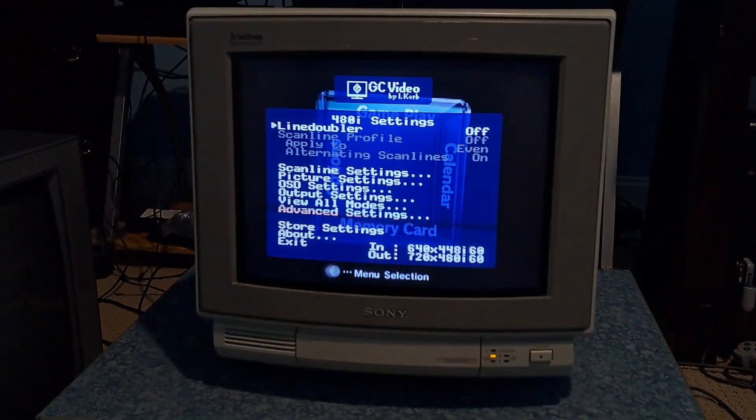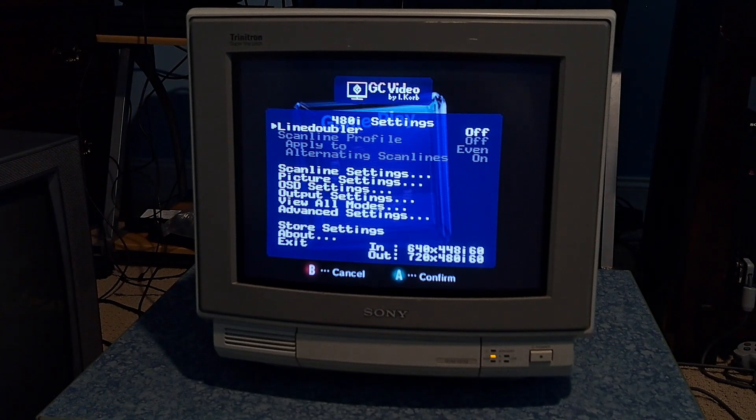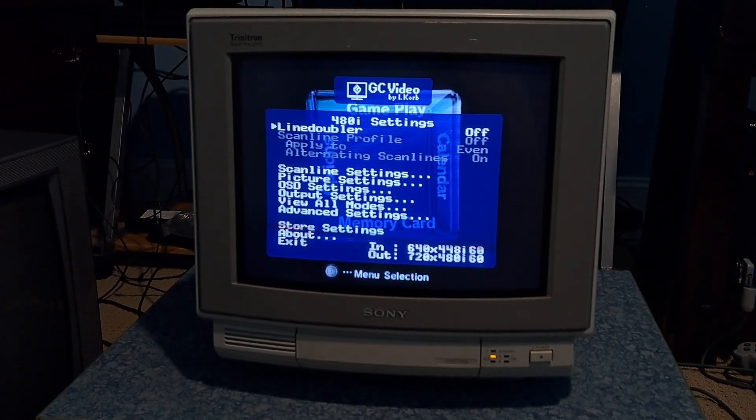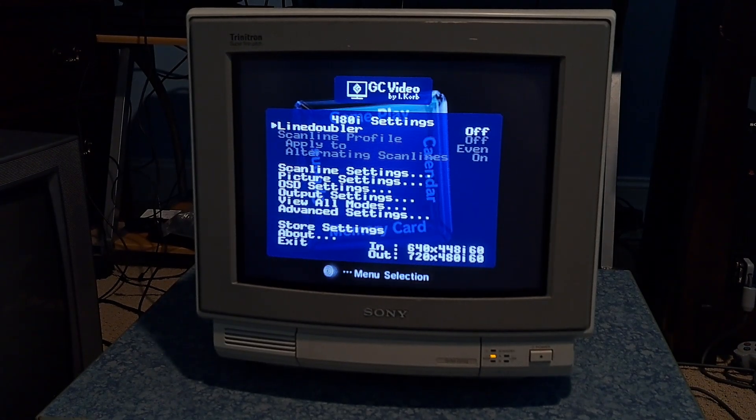As you can clearly see in front of the camera, I have the GameCube and I have GCHDMI's interface on the screen. This first part is going to talk about 480i in particular. I'm going to be playing F-Zero GX pretty soon, both at 480i and 480p, to demonstrate why video monitors tend to be very bad at 480i.